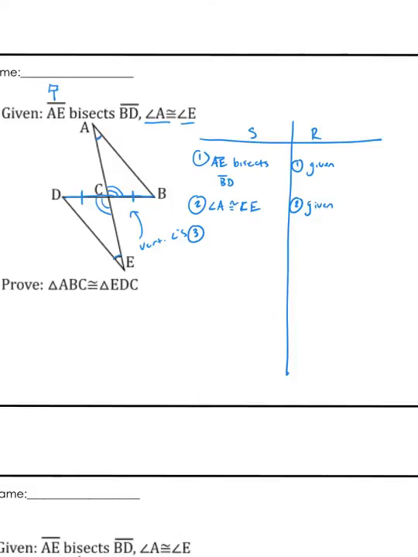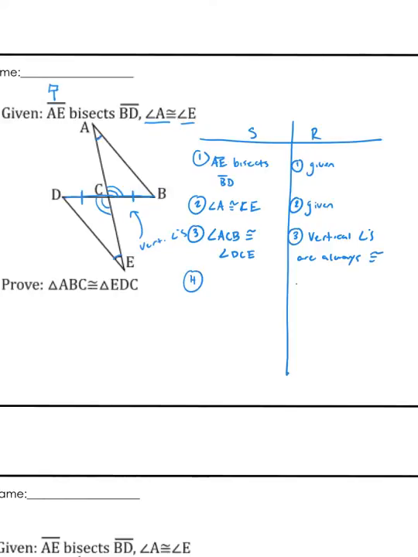The third thing we know is that, well, let's talk about our vertical angles, right? We marked vertical angles. So remember, all proof is writing down what you marked. So we marked the vertical angles. We haven't stated that in our proof yet. We said that angle ACB is congruent to DCE, right? Those are these two angles over here, our vertical angles. Now, the reason is vertical angles are always congruent.